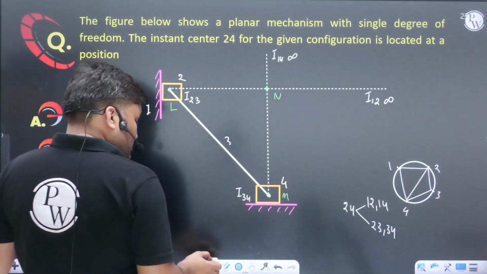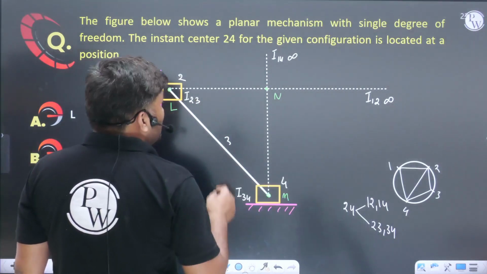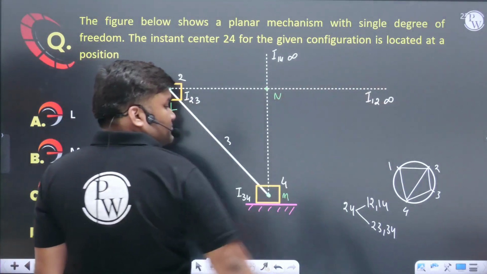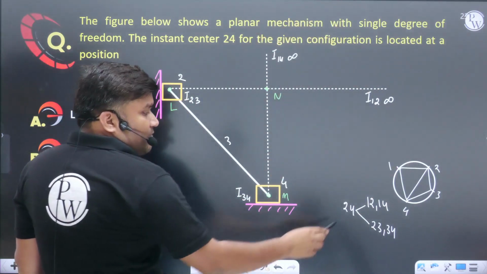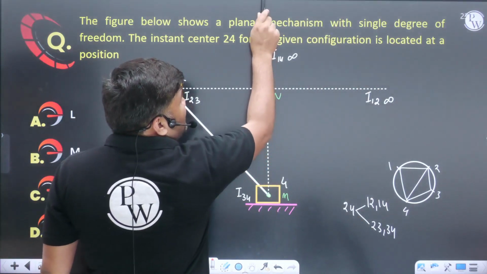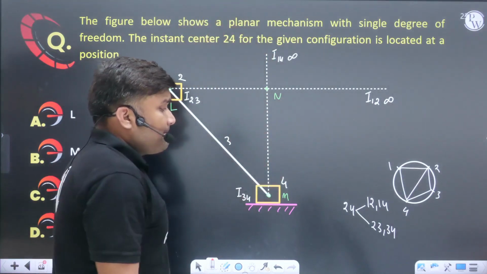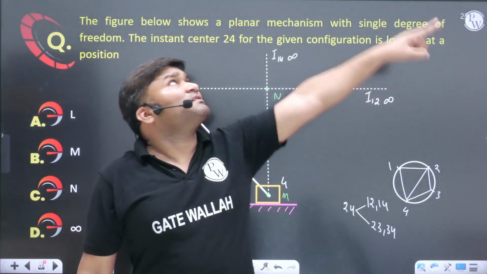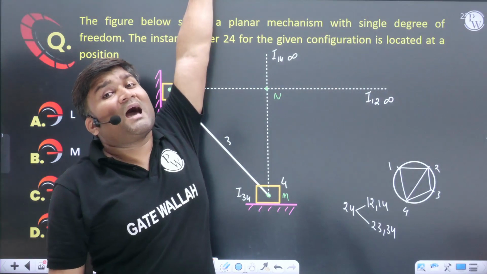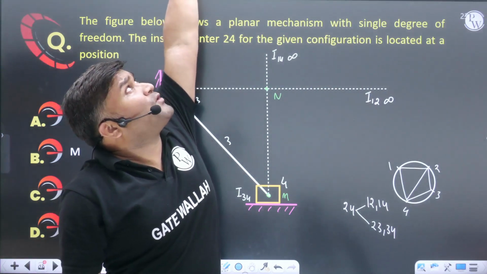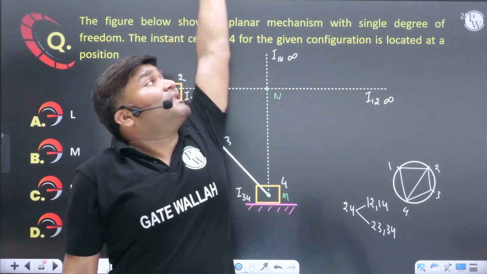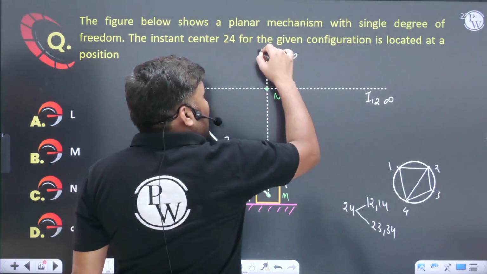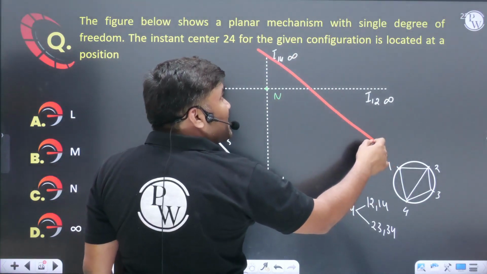Where is I12, I14? Sir, where is I12, I14? I12 kahan hai, beta? Sir, I12 is at infinite pe, horizontal mein infinite pe, outside the board. Where is I14? Sir, I14 perpendicular direction mein outside the board, infinity pe dikhai pad raha hai. Connect these two lines. Sir, I12 wahan hai, horizontal infinity. I14 kahan hai? Sir, you are going to get a line from that point to that point, a line which is going to be diagonal wala shape. Getting my point? Sir, I have drawn this line, but this line is not here.